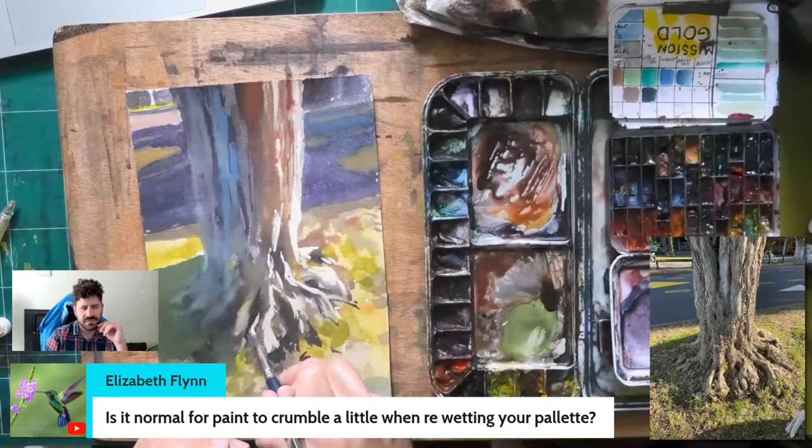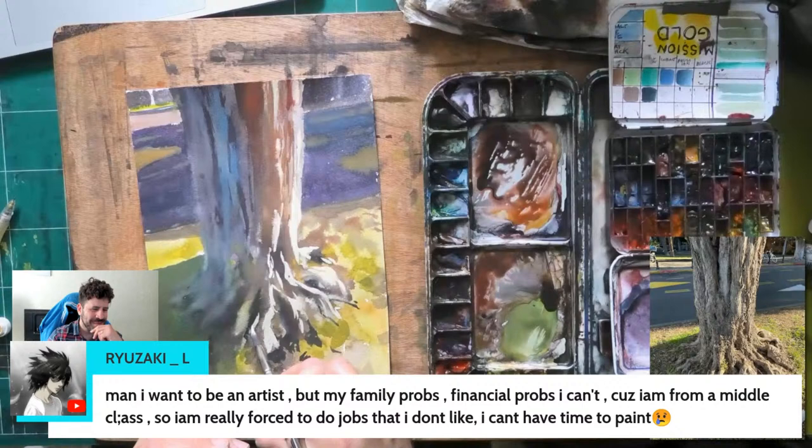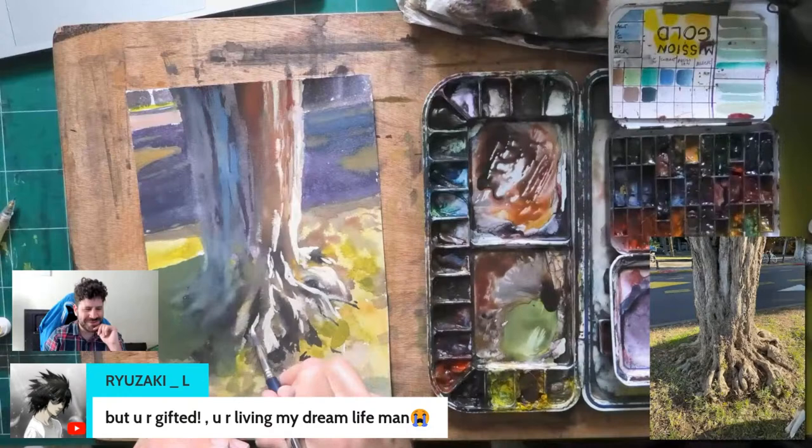Yes. My friend Ryuzaki, man, I want to be an artist, but my family probably has financial problems. I can't. Because I'm from middle class, so I'm really forced to do jobs that I don't like. I have no time to paint. You can make time to paint. But yeah, it's not always easy. But thank you so much. If I can encourage you, that makes me very happy. Thank you.